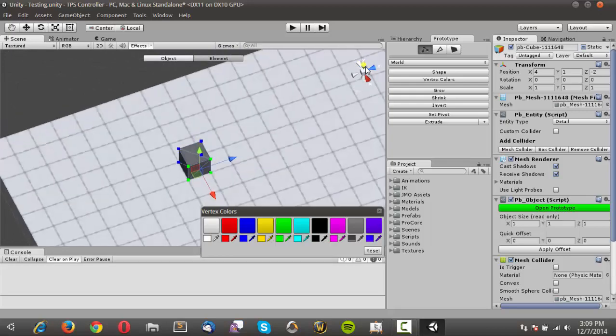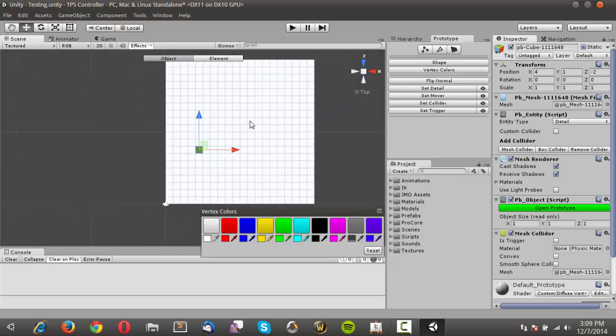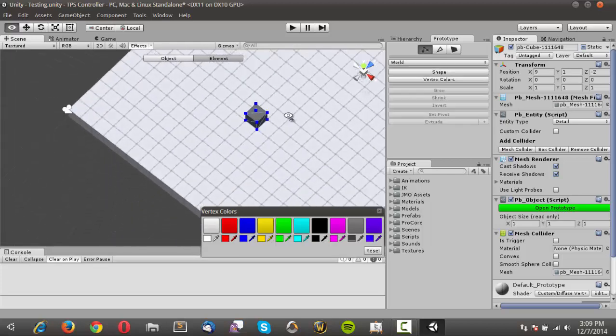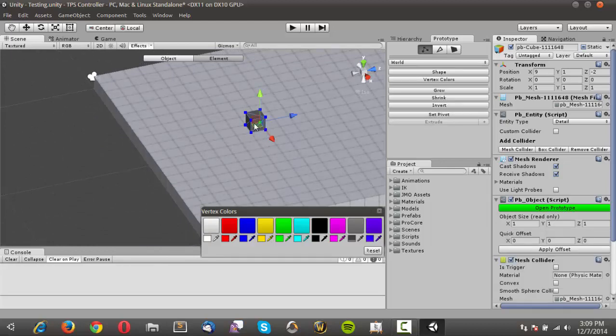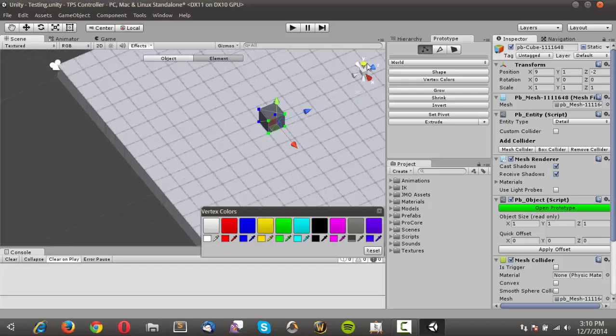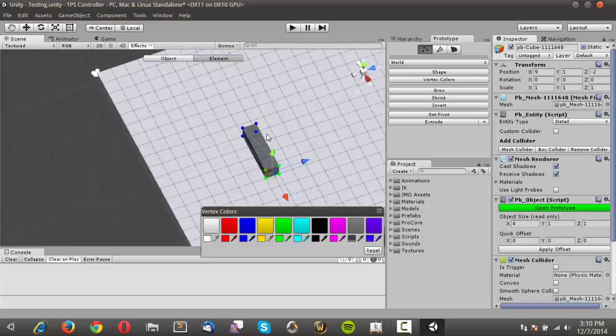Alright, so I'm going to come back into the top view with this selected here, and I'm actually going to go into object mode. And again, I'm going to hold Control and just move this over towards the middle of our floor. And I'll come back into element mode, and I just want to make this a little bit bigger. So I'll select the right face, or the positive X face, come back into the top view and hold Control and just scale this over about four cubes long. And I'll do the same over here, just 1, 2, 3, 4.